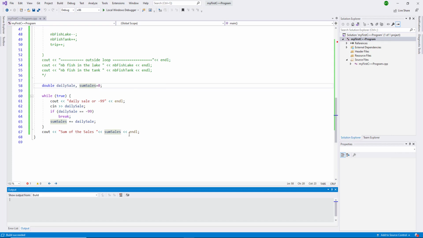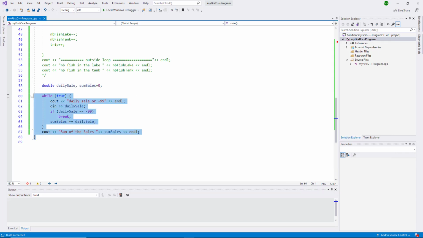Now, we have expressed this loop this way. There are people who use something other than true. They, for example, use 1. Now, 1 is a constant. Whatever happens here, it will not change. So this is a constant, and the truth value of 1 is always true, so that's what we wanted. So it's equivalent to true.